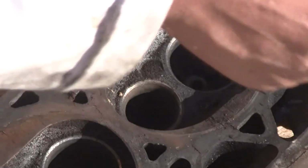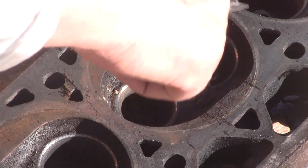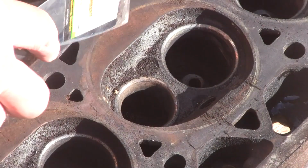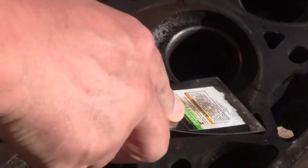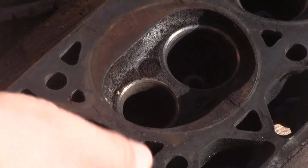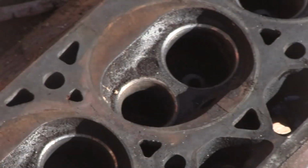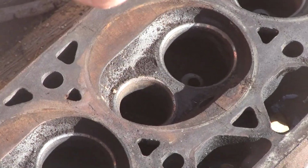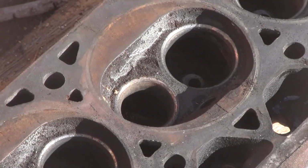See, the whole point of this is whatever tools you have, you don't want to gouge it, you don't want to mess things up. And definitely when I get this washed off, I got to dry it real well because it'll rust like crazy. Anyway, so it left kind of a residue here, but it did on all of them even when I used the brush. So the rotary brush I can use to get the finer stuff off, but the putty knife did all right. I don't know if you could do this without soaking it in some kind of solvent, but there's a lot of ways to do this. WD-40, my way, your way, it doesn't really matter as long as you get it done and it works good. That's just all the loose carbon. So anyway, just kind of an intermediate step I wanted to show you.